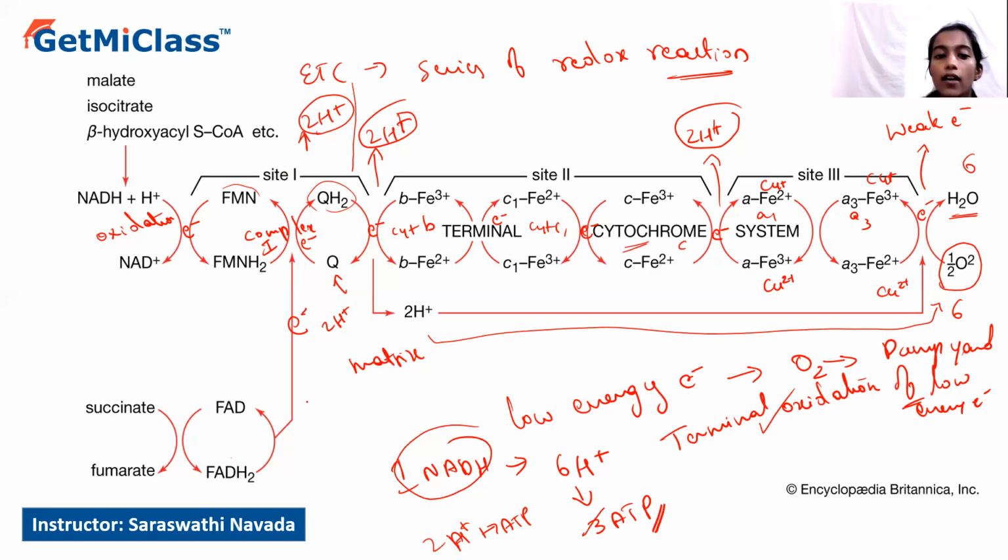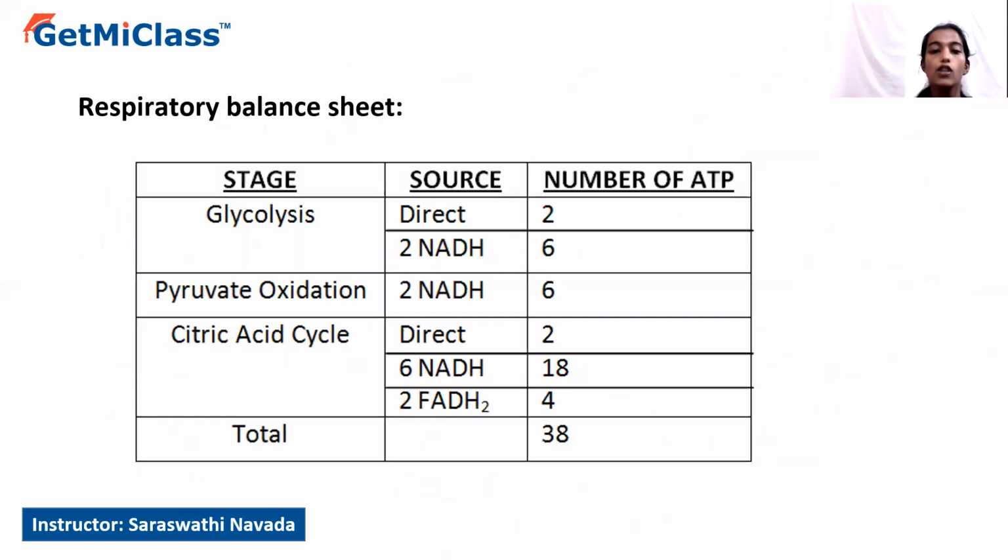So if we consider FADH2, the hydrogen ions will be released in the region of complex 3 and complex 4. So totally for one FADH2 molecule, 4 hydrogen ions will be released. As a result, it is coupled with the production of 2 ATP molecules. So that is regarding the amount of ATP produced upon oxidation of one NADH and one FADH2 molecule. One NADH gives rise to 3 ATP and one FADH2 gives rise to 2 ATP molecules. By considering this, next we'll calculate the respiratory balance sheet.